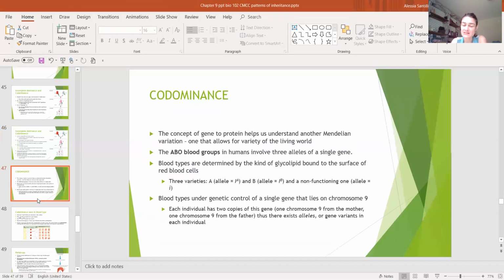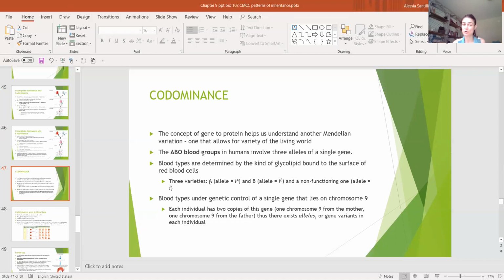We also have codominance, and this is when both alleles are dominant, and so both of them will be expressed. Neither one is going to trump the other one. You can see this with cows. When you see a typical cow that makes milk, white with black spots, that's because it's expressing both the black allele and the white allele together. Both alleles are going to be expressed. Neither one is going to trump and shut the other one up. So that's codominance.